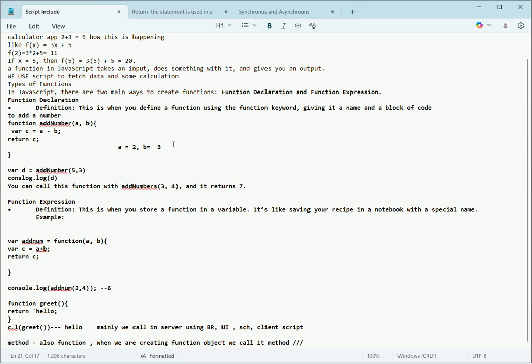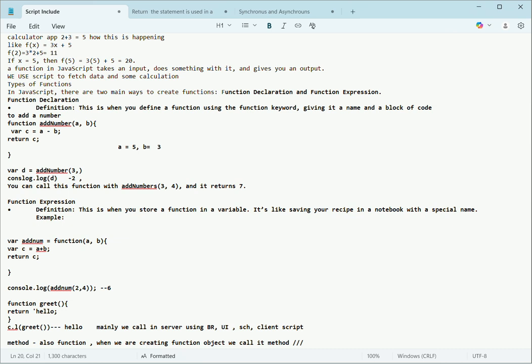The result will be 5 minus 3 is equal to 2. But when you change this to 3 comma 5, the result will be b minus a, which is 2 in the other direction. So sequence is very important. First it will match this, then this. And if you do not give any value, it will take it as undefined.